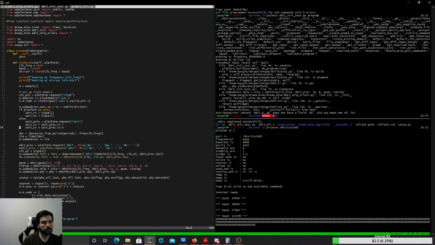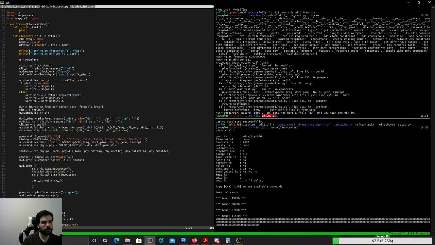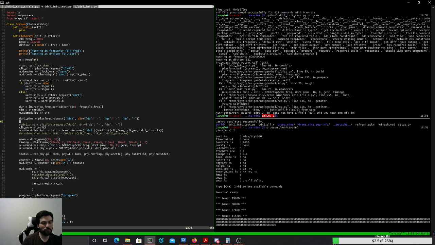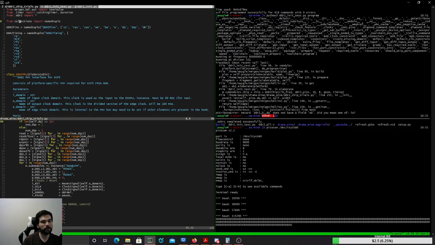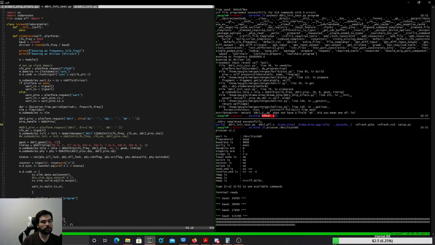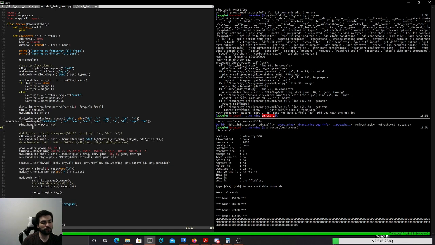Okay, so we've got pins. Where are we? DDR2 pins, which is right here. And then what we want is the pins handle is going to be DDR2 pins with, grab that so I know what I'm looking for.